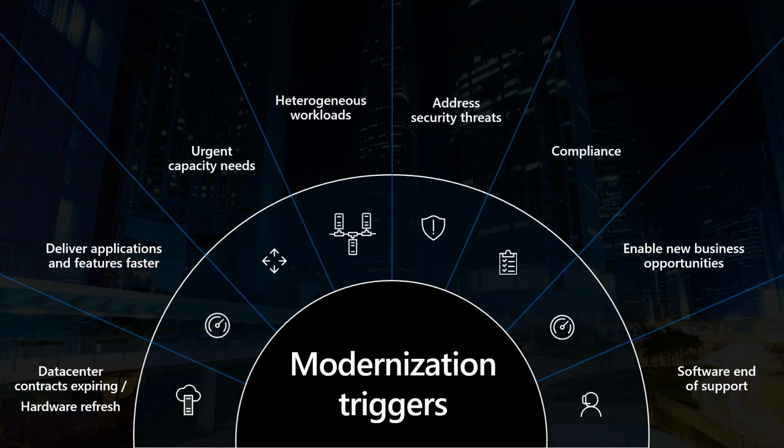Security and compliance is an interesting one. I sometimes hear clients mention that they fear that cloud cannot be as secure as their more tangible on-premise environments, right? Some of us have the feeling that if we can touch it and see it, that by virtue is more secure. What I hope to address throughout the presentation is that achieving the same level of security offered by Azure and cloud platforms is oftentimes unmatched by on-premise environments, and it can be done at a fraction of the cost. New business opportunities.